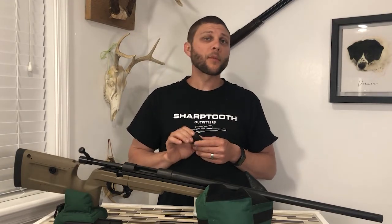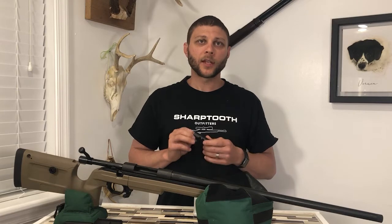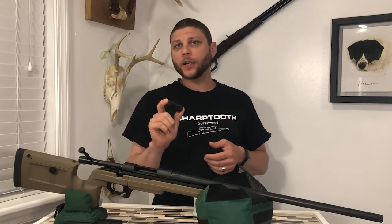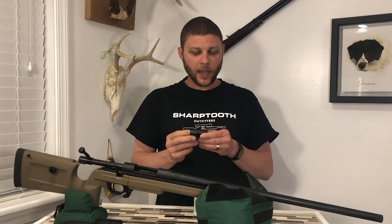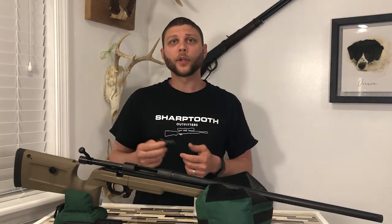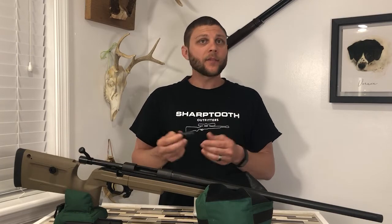Muzzle brakes range in design and also in price. Some of the more popular ones that you'll find the pros shooting are in the $200 range. We're not the pros just yet, so we're going to do a little bit of experimentation, keeping our budget in mind. What you see in my hand here can easily be found on eBay — I paid $16 for this muzzle brake. I did do a good bit of research and tried to buy a used name-brand muzzle brake on eBay, but I did not win that auction, so I defaulted to this. It's brand new, out of the box, came in the mail — $16 including shipping — a really good bargain. It looks pretty nicely machined from one solid piece of billet, and we're going to give this a try and see if it works.